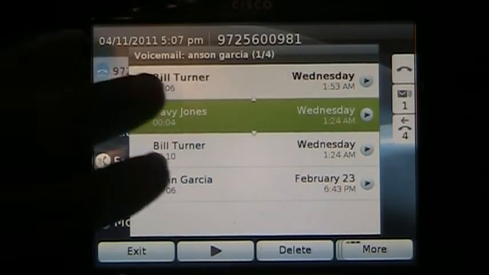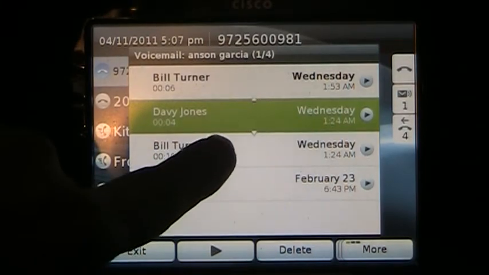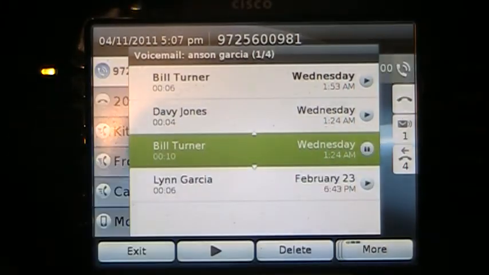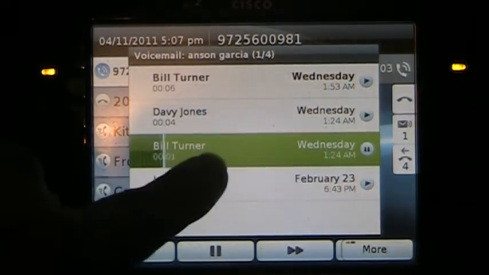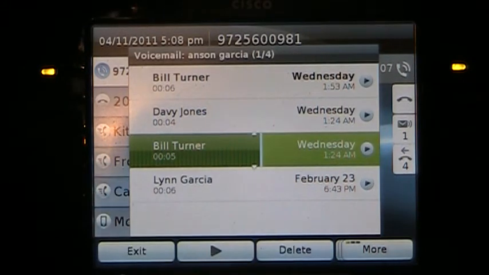using the touch screen. Okay, I'm going to just choose a message here. If I choose this message, I'm going to push my DVR button over there on the right. Let's play. I see that automatically turns into a pause button. Message test 1 2. Okay. I can pause down here if I want to.